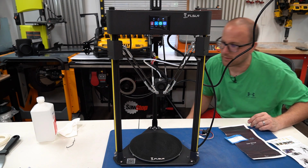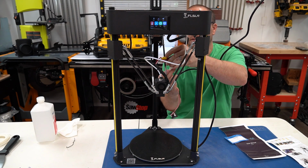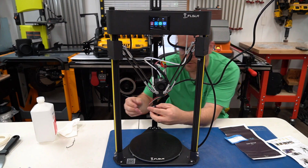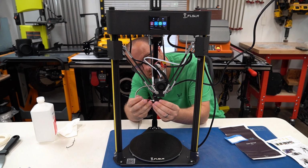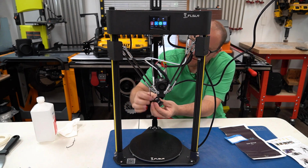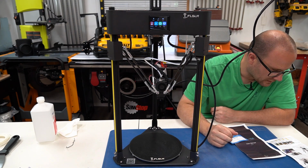Then we plug in the leveling switch module. So we take this and we grab that little white wire that is plugged into nothing, and we plug it in, and then it's going to magnet onto here. How does it go on? Oh, it goes on this way. Fits into this little slot.